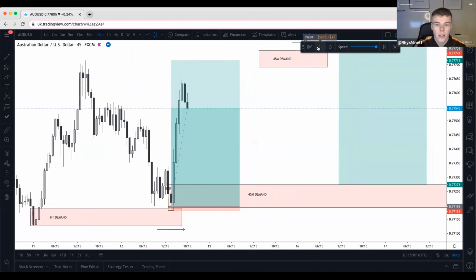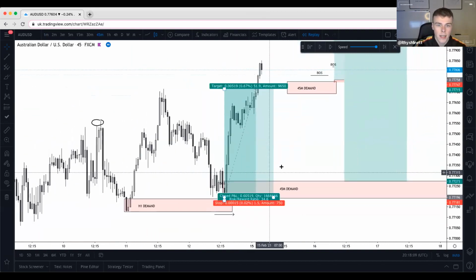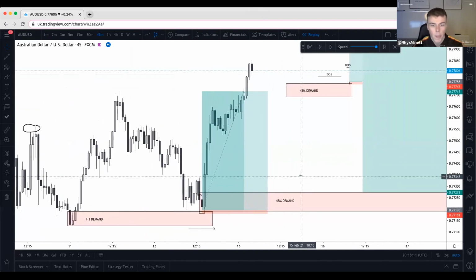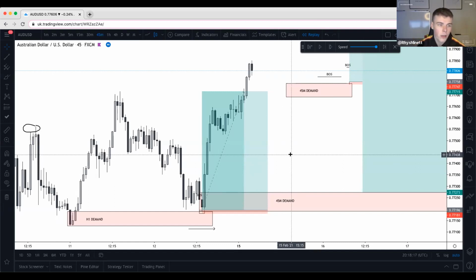So what we can clearly see, okay, price hit take profit, 1 to 35, done. 1.6 pip stop loss, 50 pip take profit. Like what I always say, pips don't really mean a lot. Risk to reward is what's going to grow your account. That's a 1 to 35, risking £1 to gain £35, risking £10 to gain £350, risking £100 to gain £3,500. Very, very powerful.